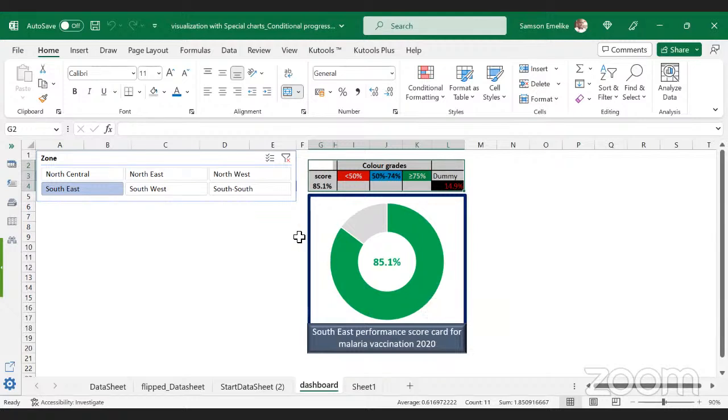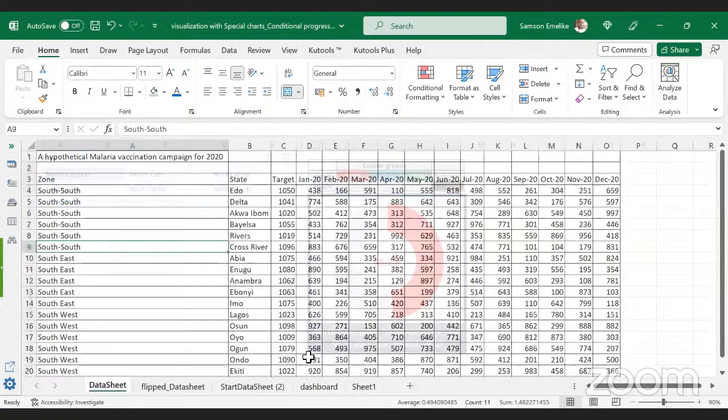Okay, so assuming now that we are looking at the different zones, and then we have the different scores, and then the chart is changing accordingly. So these are the places that we want to be. And here is our starting point.